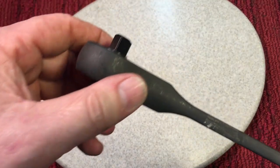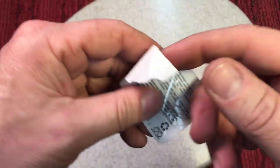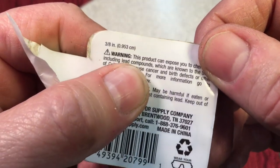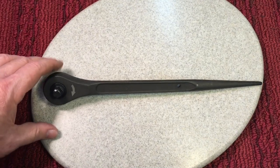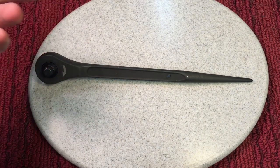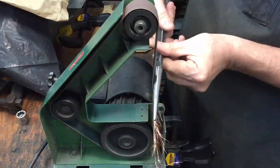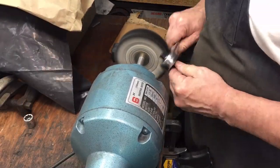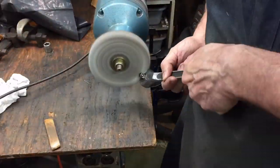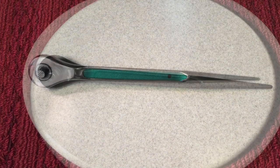I hate parkerization. I want to see if I can do anything with this finish. From reading the label, coming from China, it mentioned lead compounds — so this probably has lead paint on it. The best thing to do is to treat it, like I do all finishes, as a hazardous material. No sense trying to grind this off if there's lead in it. So the first thing I'm going to do is take some paint stripper to it and get everything off. Remember what this ratchet looked like before we started — and we're calling this wrench done.